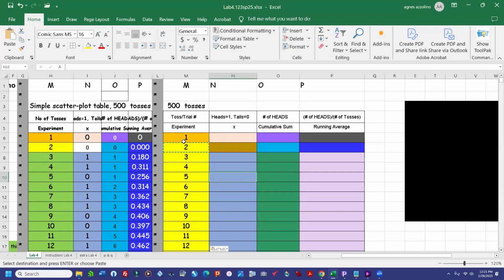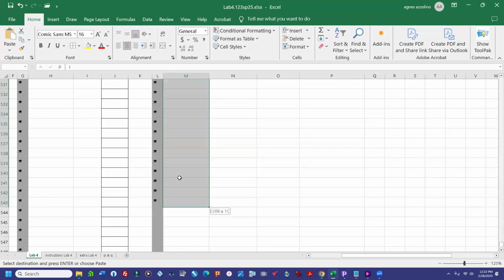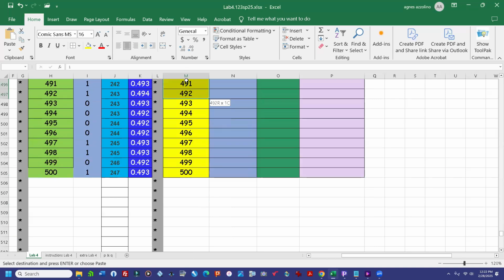Next step, I want to make these numbers not formulas. I want to make them constants. So I'm going to select everything I just had, and I'm going to hit Control C to copy it.